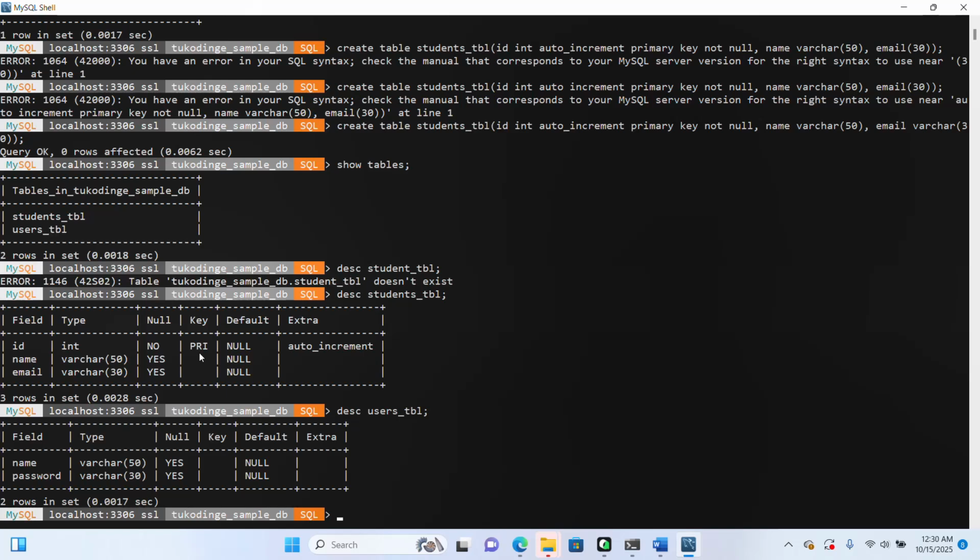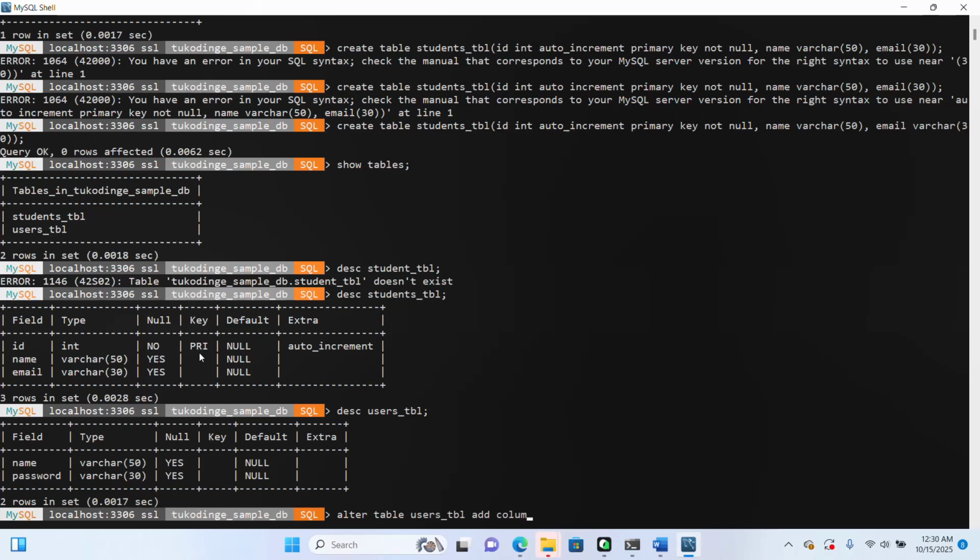What we shall use is alter table. So the table we are altering is users table, and now this time around we are adding, the altering we are making is by adding a new column. So we use add column.